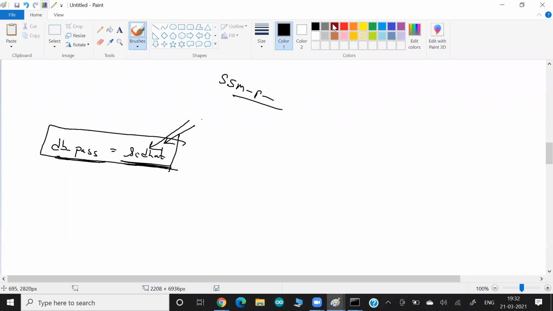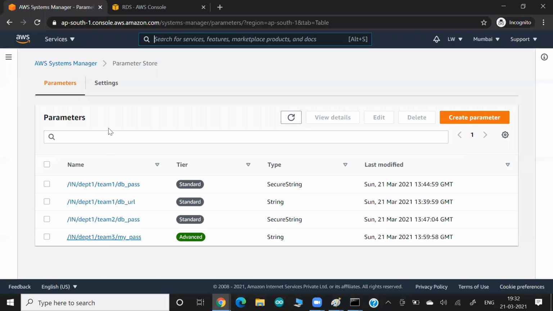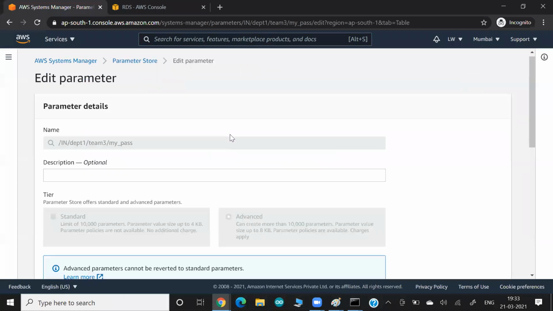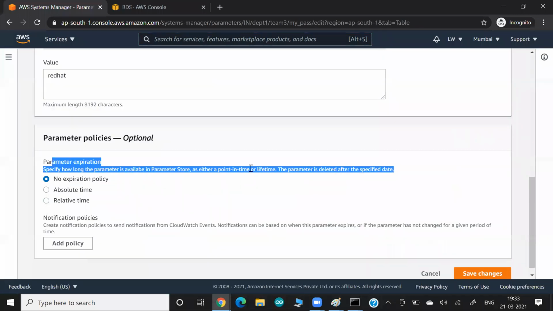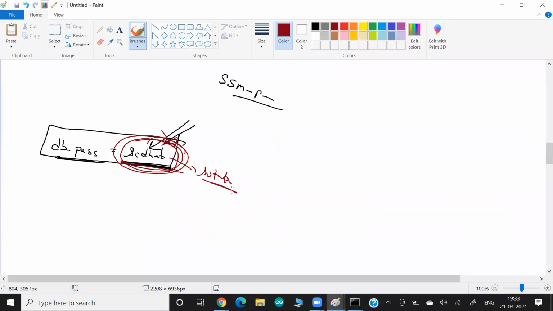Okay, this is one thing. The second thing is, whenever you store any sensitive information, we need something that keeps asking us to rotate the information. For example, if you're using the Redis password for 10 days, change it, and if you don't change it, it expires. Here, in advanced, they are notifying you that the parameter expires, so they only give you a way to set how long this value will be available. But there are a lot of things, guys, we need, like rotation and more. And there is nothing here to create an audit of who accessed, when they accessed, and so on.